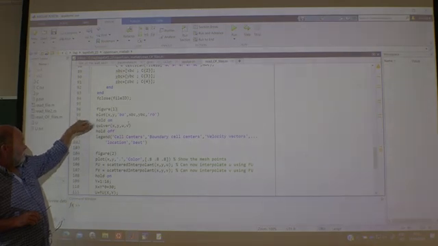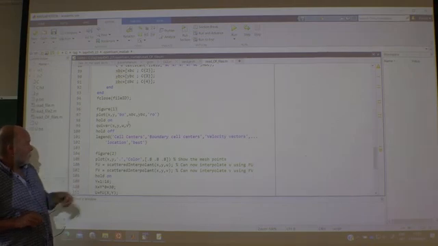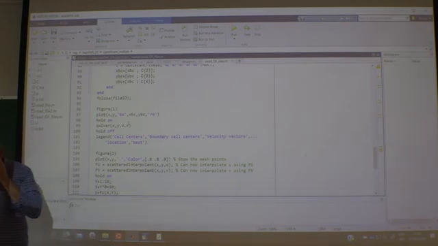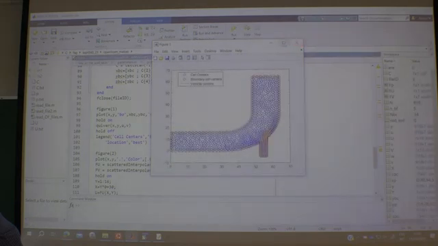So I can plot them. I have the velocity field given at this location for the mesh. So we can make an easy figure here first. Let's try that one. If I run this one, it should then give me something like this.